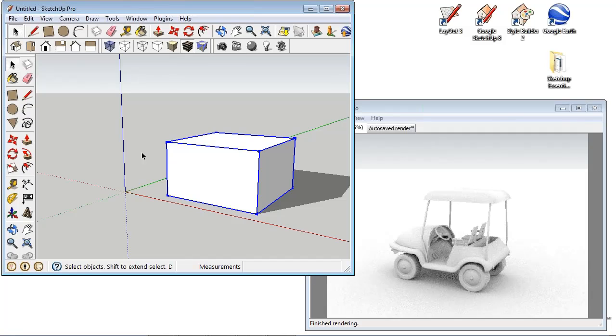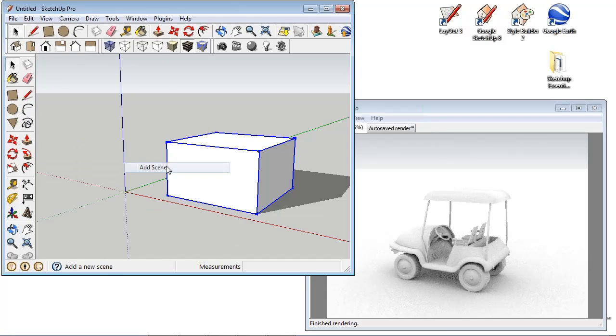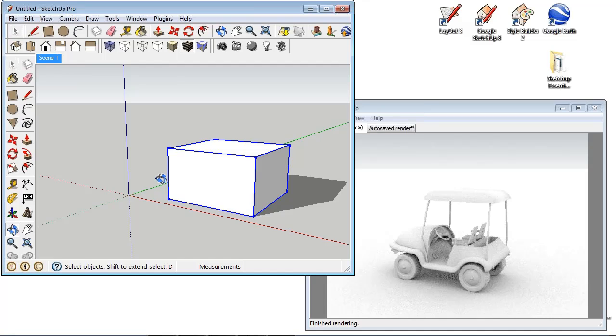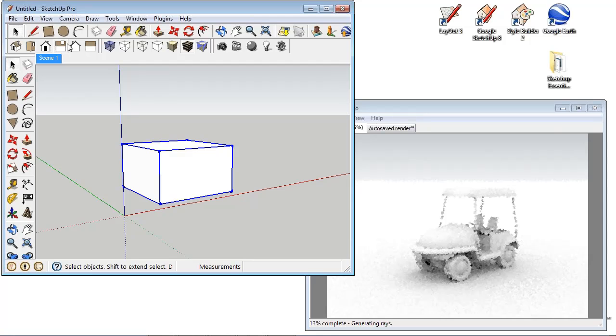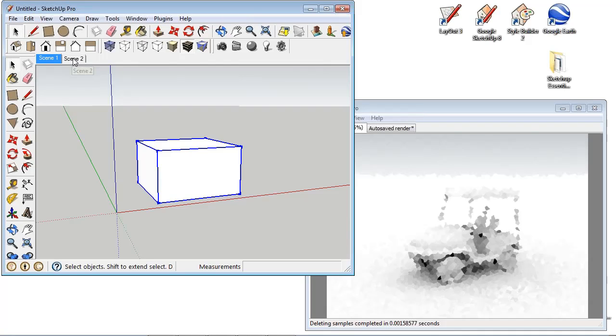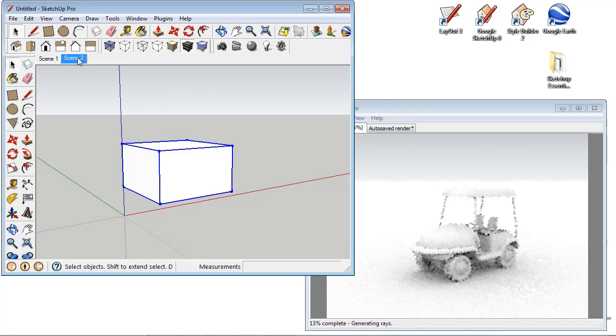And remember, this is in Replace Me. SketchUp is still just loading the cube. We're still doing all the hard work there. So I'm now going to add an animation. If I just add a scene in SketchUp here, we'll have a simple rotation of our golf buggy, and I'm going to add another scene there. So we've got our scene transition. There we go, and we can see that updating. So just a simple option there, just rotating around.